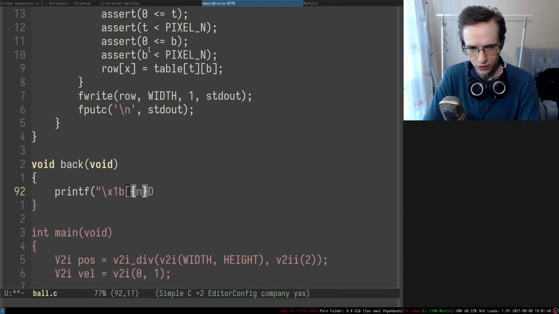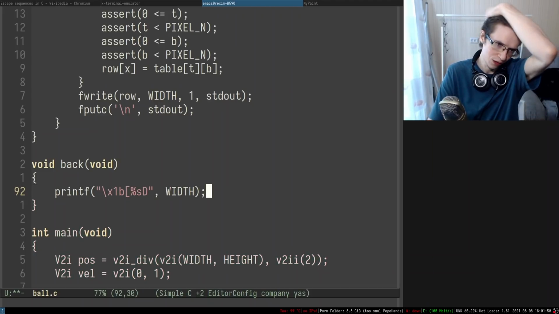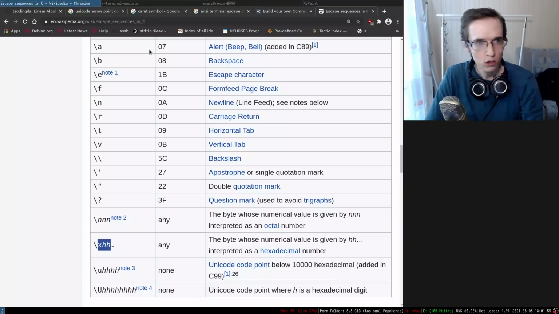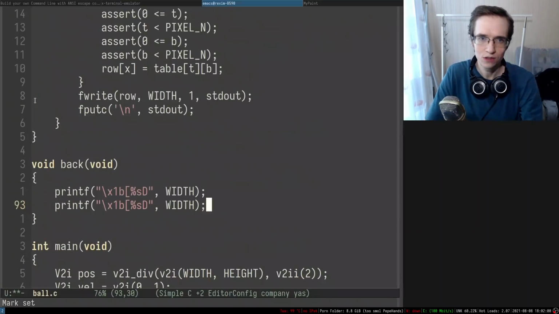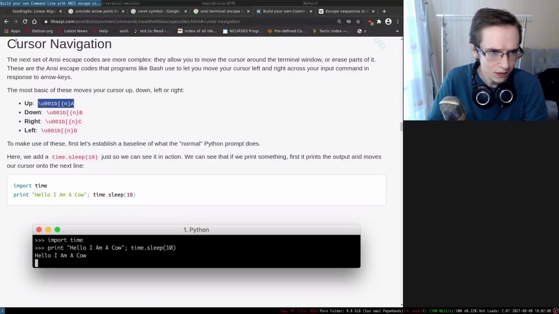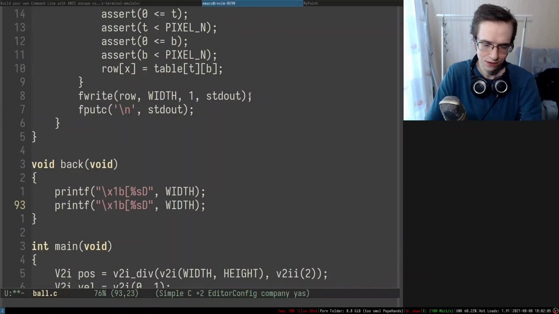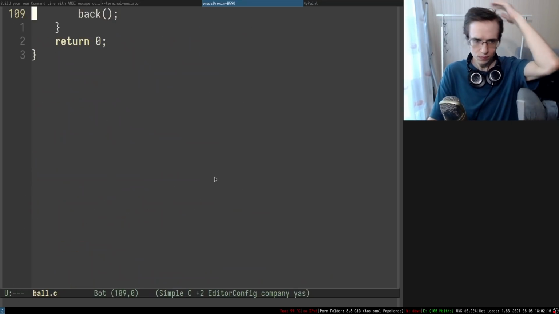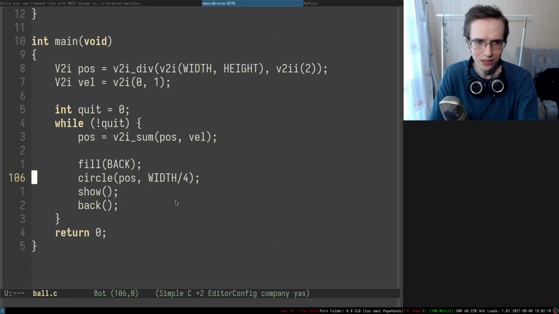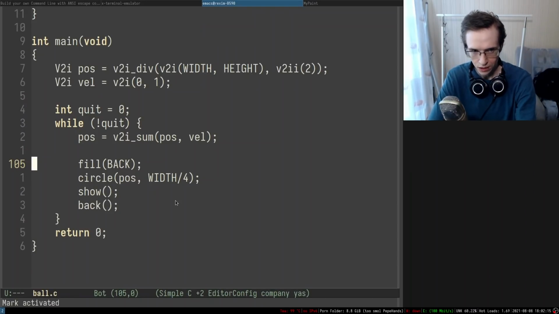So then I suppose we keep this thing around, and then this is where we put the amount of steps we want to move to the left. And the amount of steps we want to move to the left is going to be the width, right? So that's basically what we're doing here, if I'm not mistaken. And the other thing that we need to do in here is up. It's very much similar, and I think the only difference is that it's A instead of D. And up we move height amount of times.